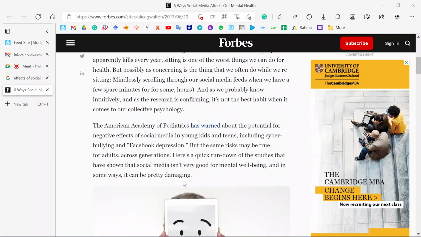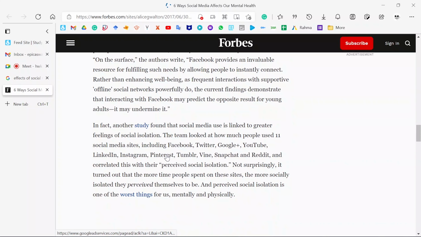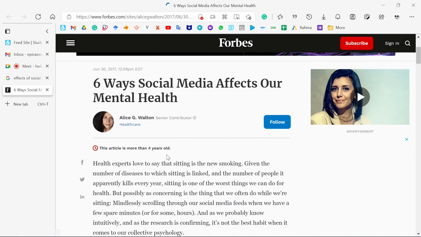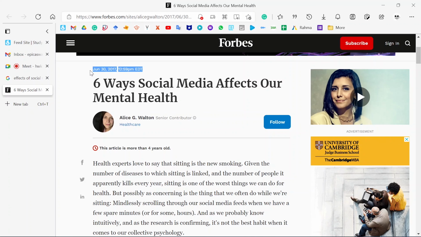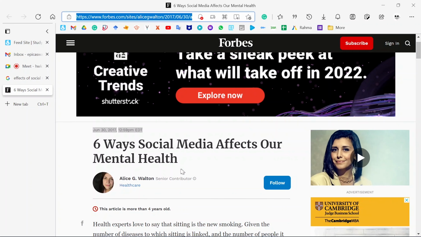So you read this article, and it has given you some good ideas and you want to cite it. What you can do is identify the author, the title, the date it was published, the publisher, and then of course get the URL, and then just rearrange it.